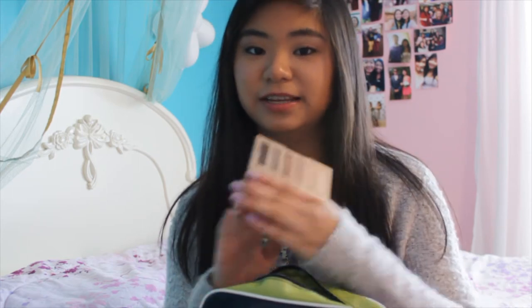The first thing I have is the Etude House Precious Mineral BB Cream — I didn't really use this, I just thought it would be a lightweight and nice foundation to wear. Then I brought my Maybelline Fit Me powder, just the regular one, and I did actually use this. And then I just brought my Naked 2 Basics palette. This is really good for travel because it has these pretty matte shades and you can just use it every day.